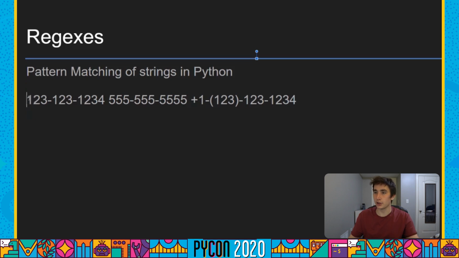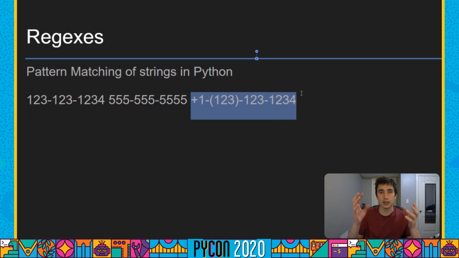In this case, one thing we could see is that it has 3 digits, followed by some sort of punctuation or maybe no punctuation, followed by 3 more digits, followed by 4 digits. And basically we could define a regex for that. Similarly for this last one, you could define in your regex that it could optionally have a +1 or plus some number. Regexes allow us to easily capture these different types of patterns and add them into the code that we're writing.